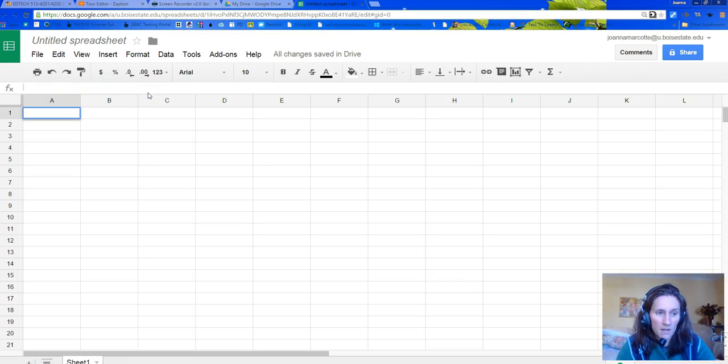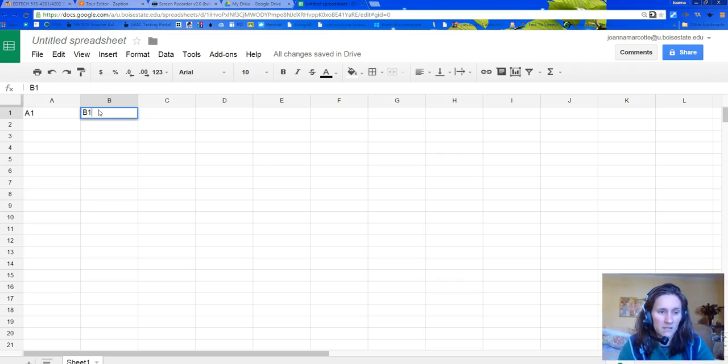I can either type up here in my formula bar, so I could type A1 here, or I can be in my cell box itself and type here. I personally find it's easier to type into the formula bar, especially if I'm looking to change some formatting later on. So this cell here is A1, which would make this cell B1.